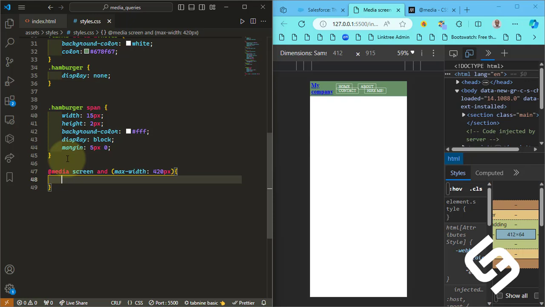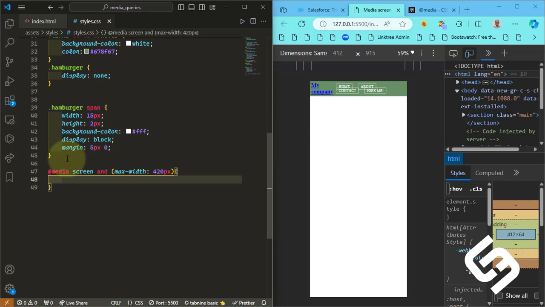If we say min-width, we are saying from that point up to whatever point we are getting to, apply this. So max-width 420px means from 0 to 420px. It's going to cover 380px, 410px, 414, and 412, even up to 419px, and even up to 420px, so to say.